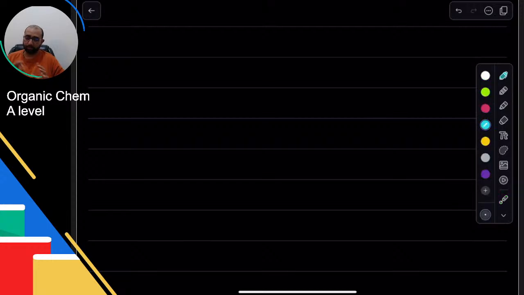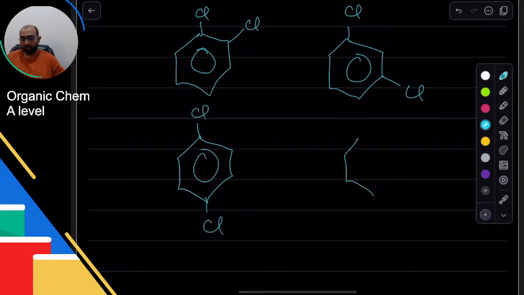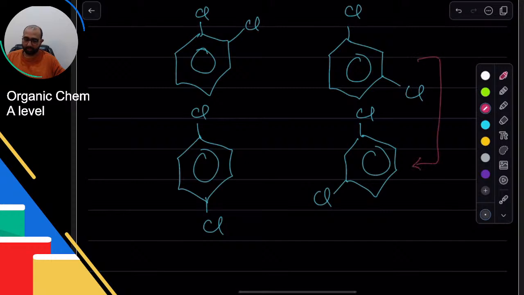And I'll give you one example just to show how the isomer is going to be. So if you had this, and let's say I had chlorine here and chlorine here, now this molecule is different from chlorine here and chlorine here. But this is also different from chlorine here and chlorine here. Yet, if I move this chlorine here, that's not an isomer, because this one and this one are identical. Why? Because let's see, 1, 2, 3, 1, 2, 3. So the naming should always pick the smaller numbers, and that's how this is. So this is identical, these two, but these 3 are isomers. So you can have many isomers based on their location.